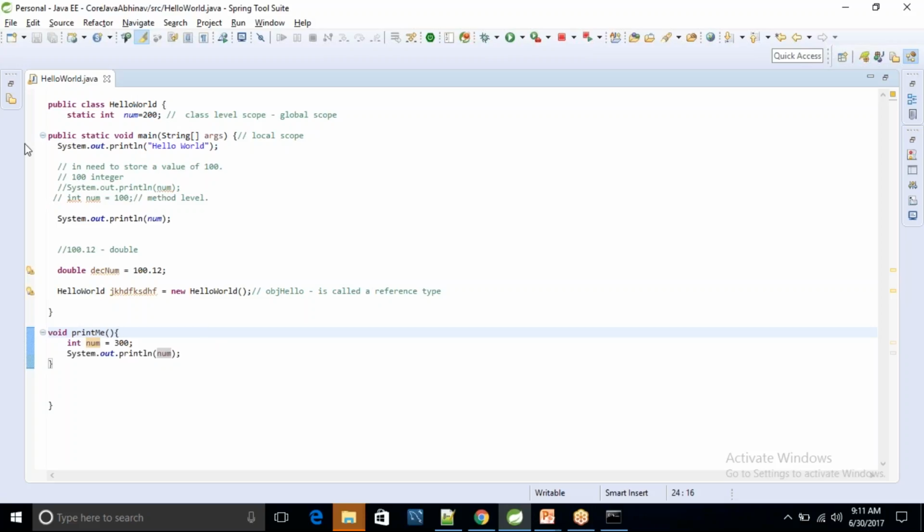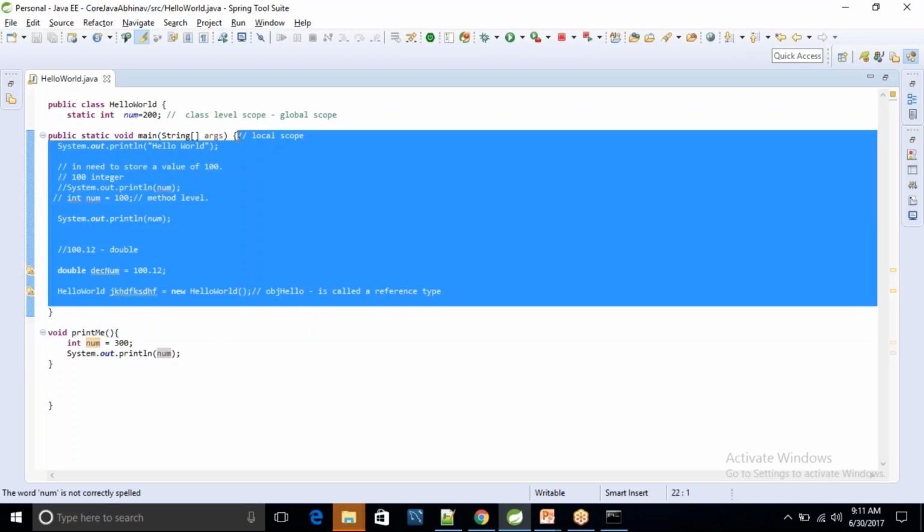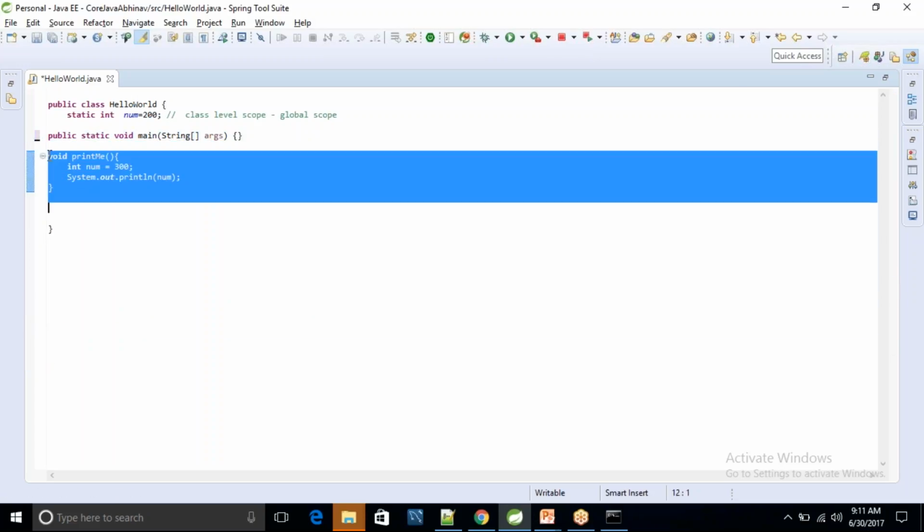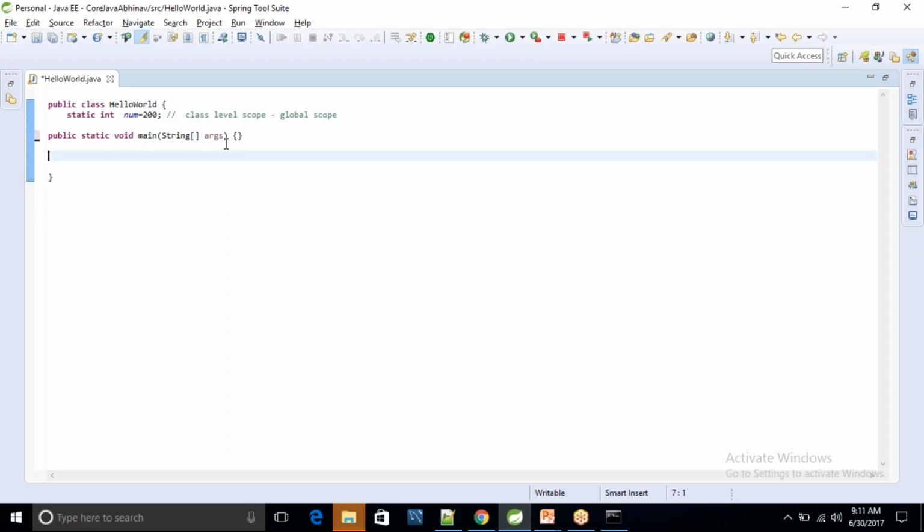Let me clean it all. I'll remove it all. So this is my one variable. Sorry, one method is there. Similarly, void print me.